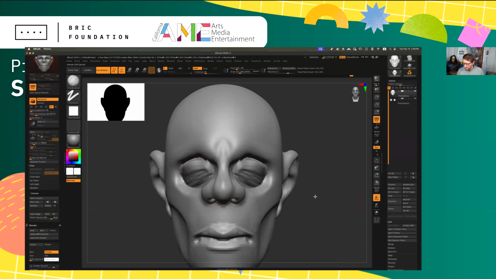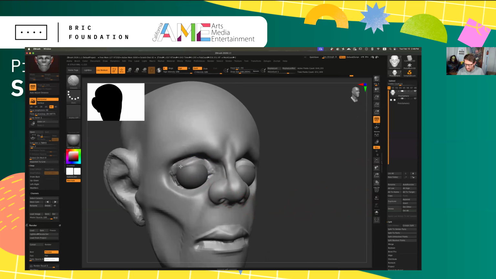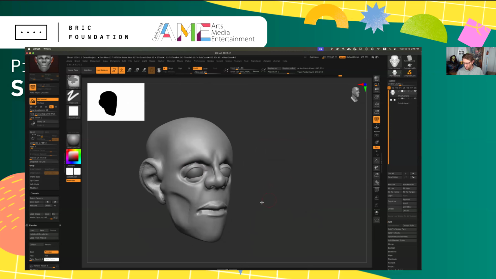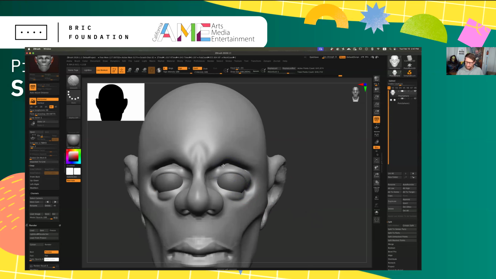So now if I turn off the ghosting, you can see this is starting to create that upper eyelid that I would want on this character. And what I'm pulling on, obviously, is the mesh underneath. I'm pulling on the face. I'm not touching the eyeball right now. I'm just starting to pull some clay out and start to build out that orbital bone a little bit more so that we can start getting a better quality human face in here, right?